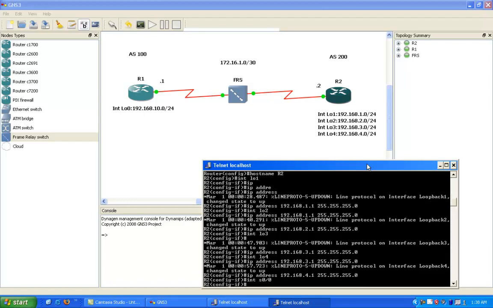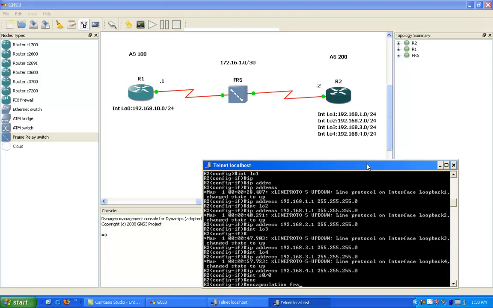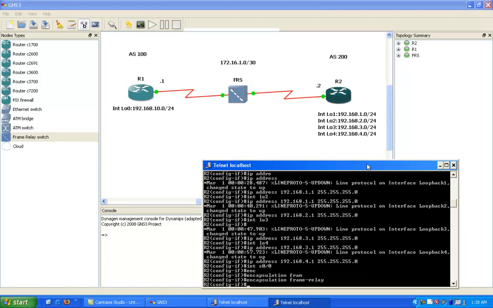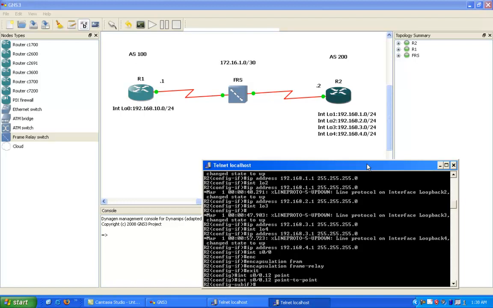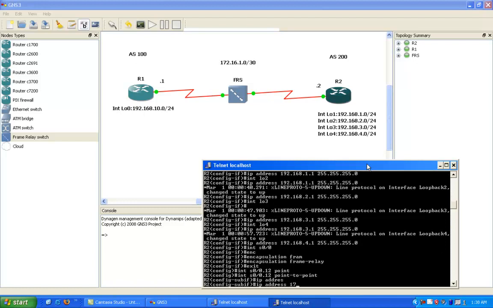So now that that is all done, we will go under our serial connection to router 1. We're going to specify encapsulation frame relay because we are connecting to router 1 via the frame relay switch. We're going to go under our interface serial 0/0.12 and we'll specify point to point for our frame relay subinterface type.